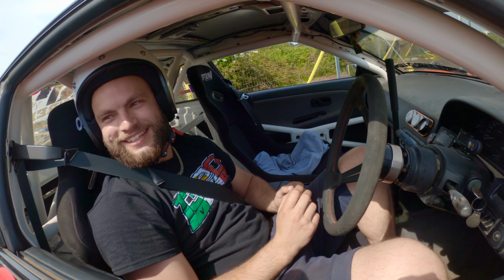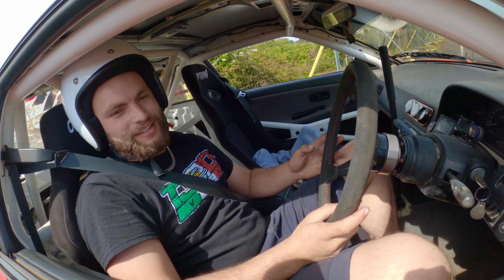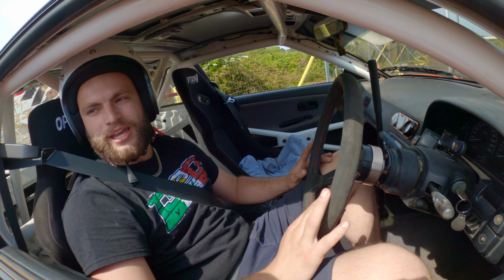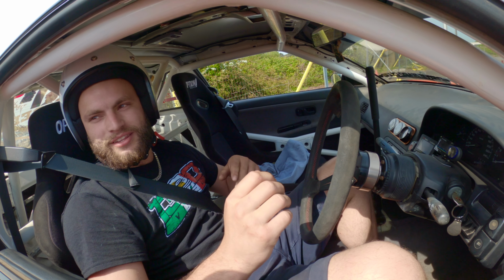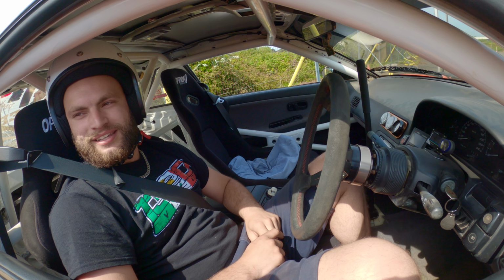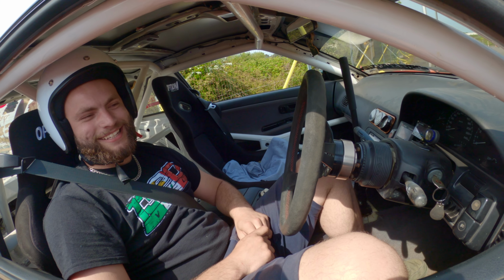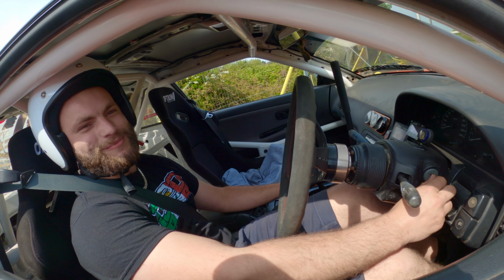Why are the graphics in reverse on the side of the car? It's a Japanese thing, they're obsessed with symmetry. So all the logos are designed to flow one way. They flow down the passenger side and then flip on the driver's side. I thought it was so that when you go down the high street, you can look in the reflection in the shop mirrors and go, damn, I look good. I probably won't get over speed bumps on the high street.